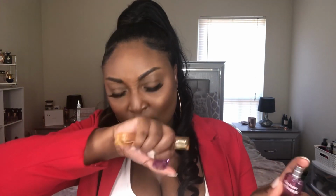So Cookie and Kisses. Here we go. Let's get into the notes. This also has pink pepper, and I'm not gonna lie, y'all, they kind of smell a little similar to me. That's another reason. I probably shouldn't have gotten both, but I think I had Ulta points I had to redeem. They were 5 times the points. I said, why not? And it's very alcoholic when you first spray it. Not even gonna lie. Around $20. I mean, you can make it do what it do.